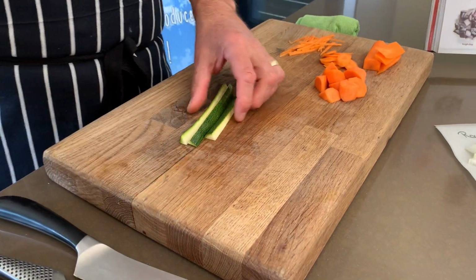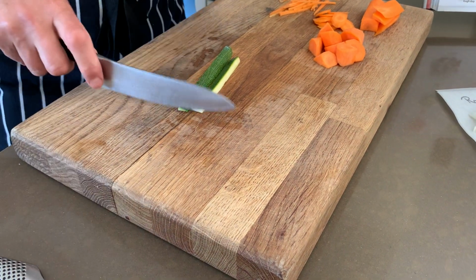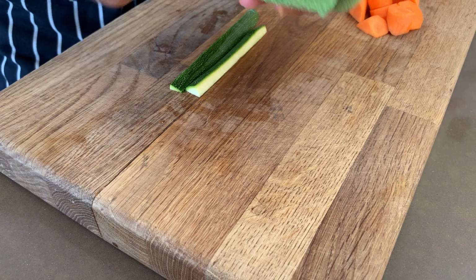Right, come back down here now, and now I'm going to show you how the knife works a little bit. And all we're going to do is we're going to slice through this courgette. Explain the knife slow motion. Right, just clean my knife. Good chef is a clean chef.